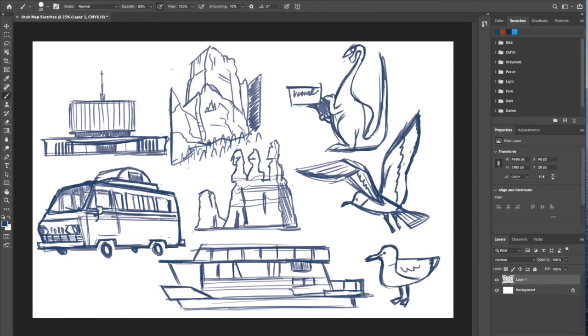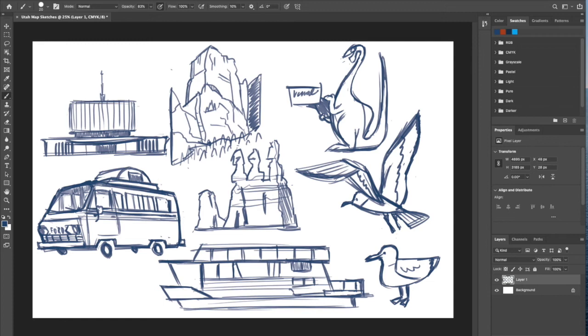Then this is going to be for Zion National Park, like Angels Landing, and then Goblin Valley, these hoodoos, and then I did this houseboat that I'll put down on Lake Powell or something, and then this old Ford camper van. I thought it'd be kind of cool, and then I did the Provo Temple here.